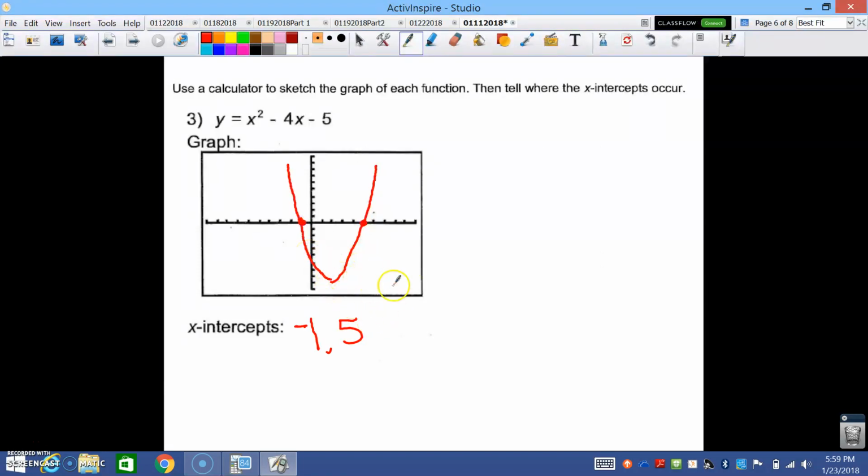So this is gonna go up, and this is gonna go up. Okay, so that's not the prettiest parabola, but it gets the job done. It doesn't have to be perfect. Just make sure that the zeros are correct, right? Negative 1 and 5. Okay. All right, so I believe we got one more problem.